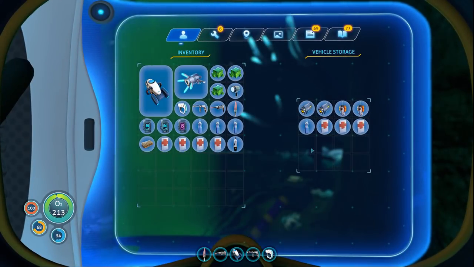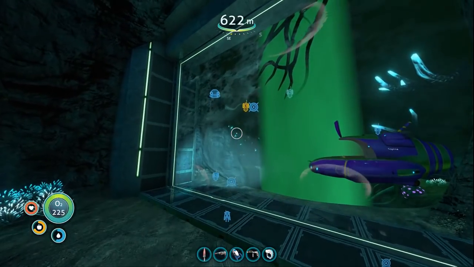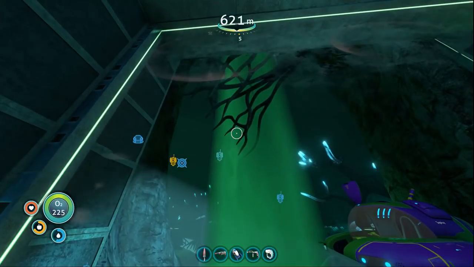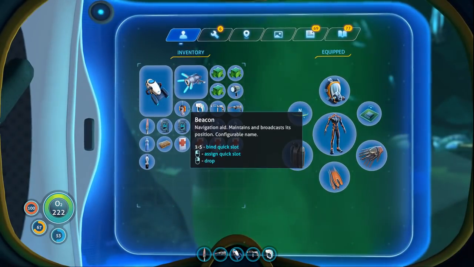I'm going to grab that nutrient block because food reasons. I'm going to grab a beacon. I thought he was coming in again. Certainly sounded like he was. Now, Seamoth, Sophia, you're going to be okay, yeah? You're not going to die.